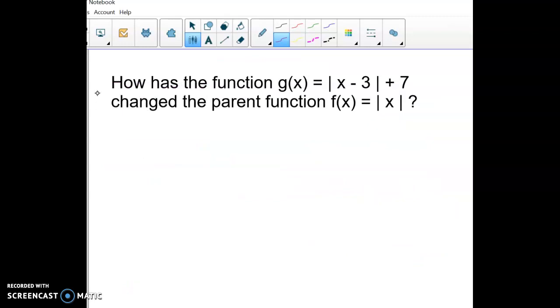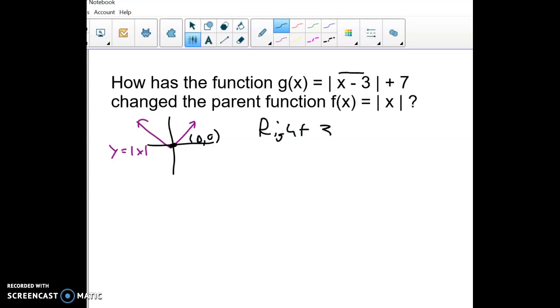All right, so graphing, remember we had these like V, that's the absolute value shape. Okay, and the original one is at 0, 0 on the coordinate plane. So it starts at 0, 0. Sorry, my picture is pretty poor there, but it starts at 0, 0. Okay, and so how is this one different? All right, what does the minus 3 and the plus 7 do? Okay, so inside goes left or right opposite, we think. So that means it's going to be right 3. The vertex is going to move right 3. And then that's going to go up 7.